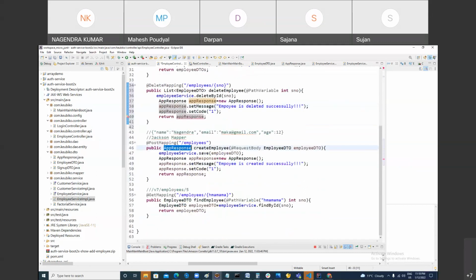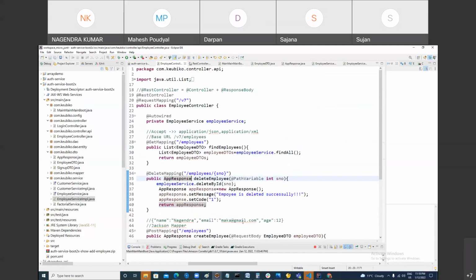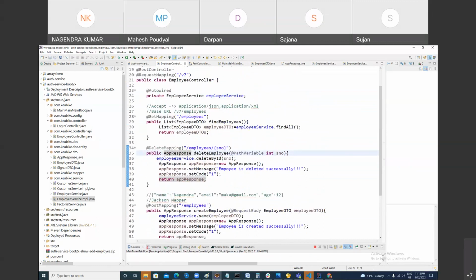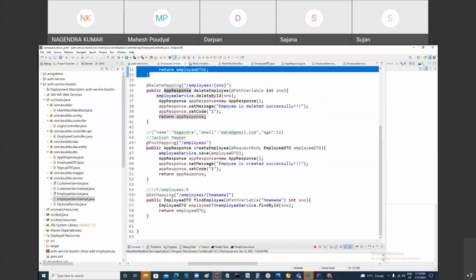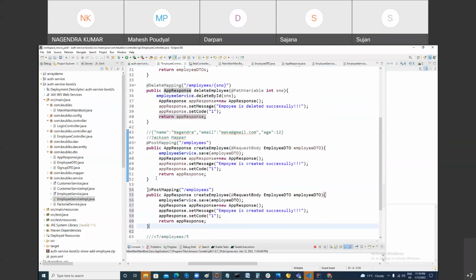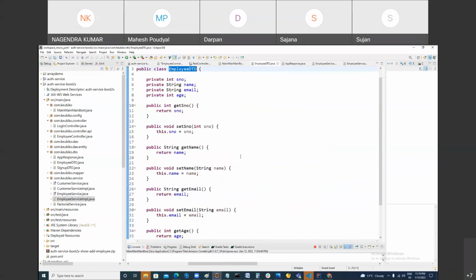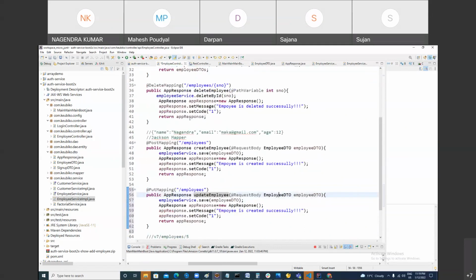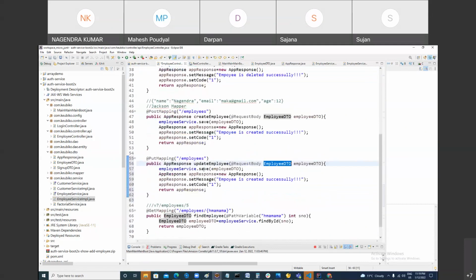Please, whatever comes to your mind, ask questions. My job is done, so go and get your hands dirty. Only one operation is left: the put operation. Post and put are the same, the only difference is that instead of post you write put, and here you write update. In this update request you will also have the primary key, because you are saying you want to update the email ID and so on for a particular serial number. Clear? Everything is the same. My job is done.